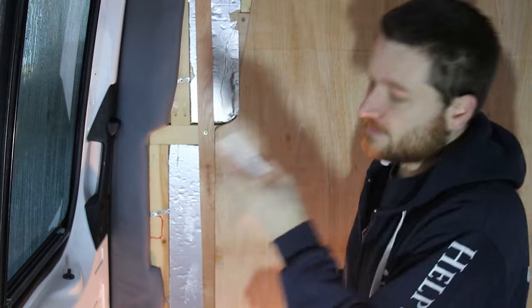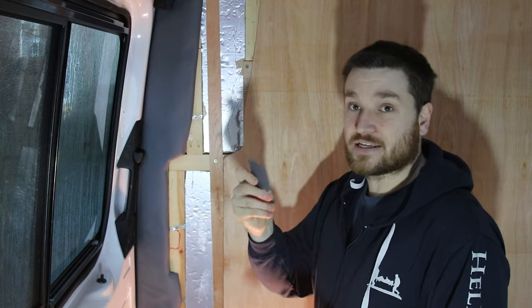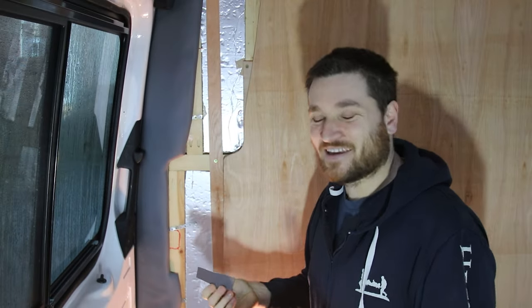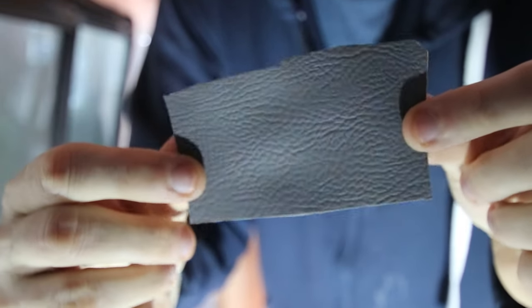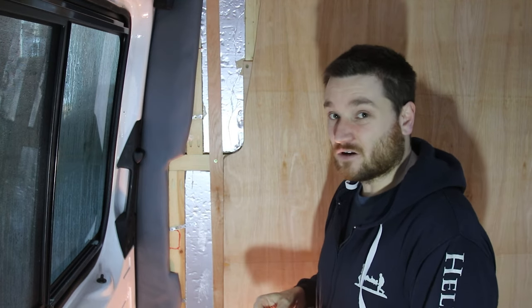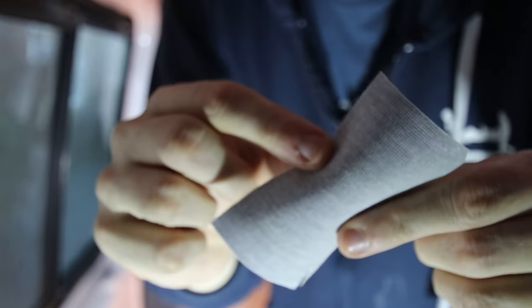Essentially what you're looking at is a layer of foam with the scrim foam on top. After that, I applied the top layer, and the top layer is a leatherette. Now what leatherette is, it's essentially a plastic, but it's got a leather pattern on the top. It looks like leather. You get it in various different colours and grains, but I just bought a big roll of it fairly inexpensively on eBay, to be honest. You can get super, super expensive, but this is maybe a millimetre thick, and it's got this sort of fabric backing, similar to the scrim foam.